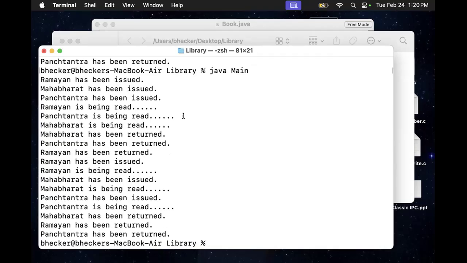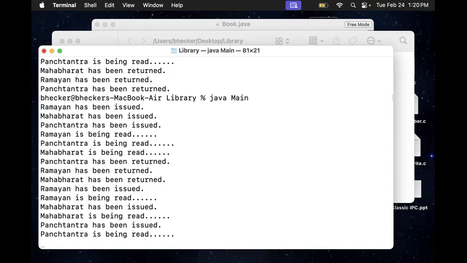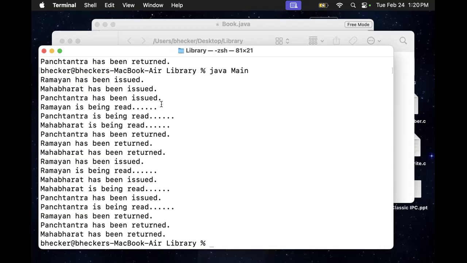Similar. It's because there's a race condition in the beginning. The race condition could be mitigated, could be helped, but for the most part, the output is not guaranteed to be the same each time. And the order that the books are returned is going to be different as well. Because what we're looking at is concurrently running threads that are all competing for the same resources, and we're using semaphores to control the access to those resources.